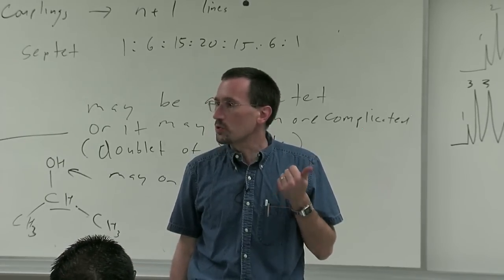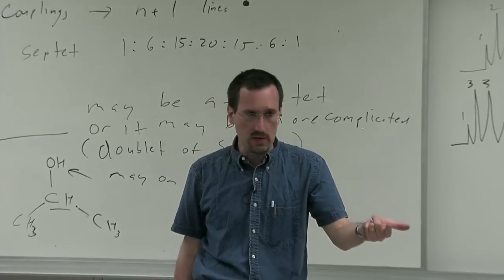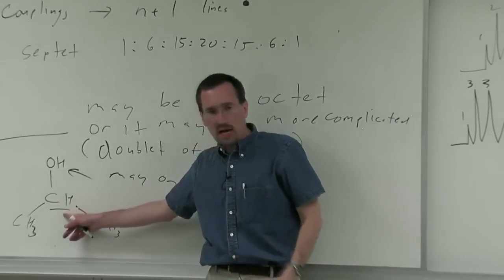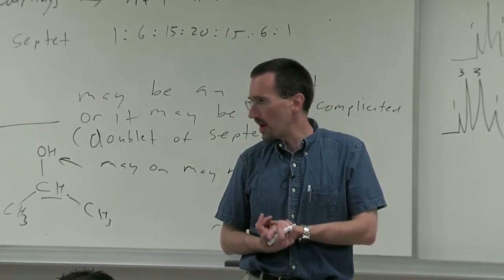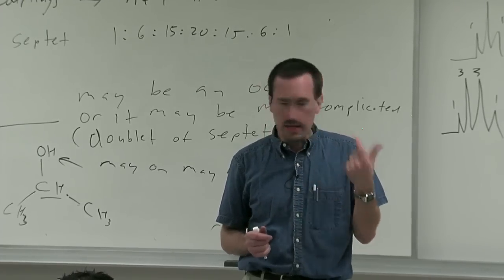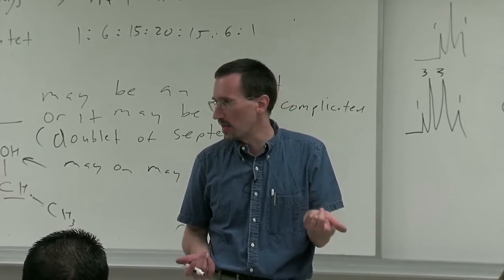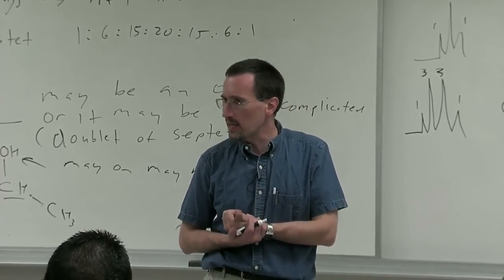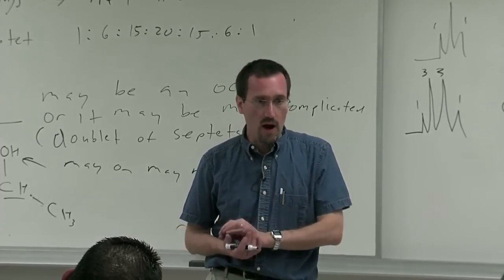Typically, primary alcohols often exchange rapidly. So an alcohol at the end of a CH2 chain, like you may have in the homework problem, usually will exchange rapidly. Secondary alcohols sometimes do, sometimes don't. They're more sterically hindered. The rate of exchange is going to depend on a number of factors, including the concentration of the sample, because the molecules can exchange by colliding. It will depend on the amount of water in the sample. There's invariably adventitious water in your NMR tube at about 10, 20, 30 millimolar concentration. And chloroform undergoes photooxidation to give hydrochloric acid, or DCl in the case of CDCl3. And that will rapidly promote exchange.